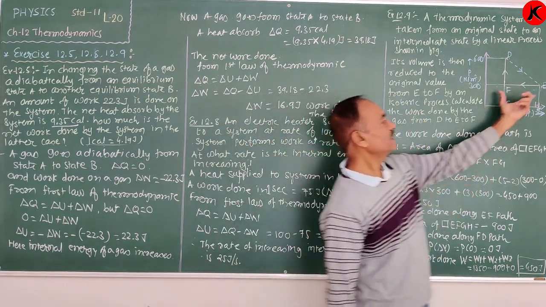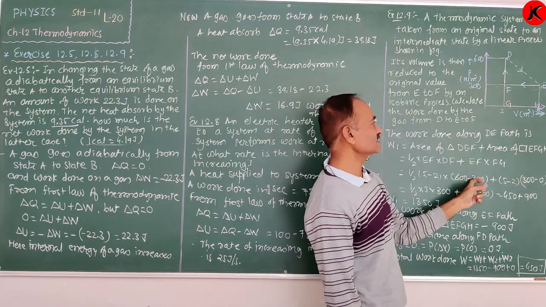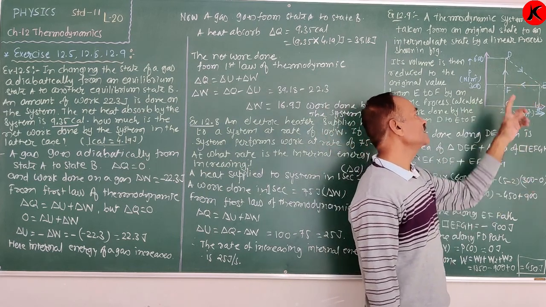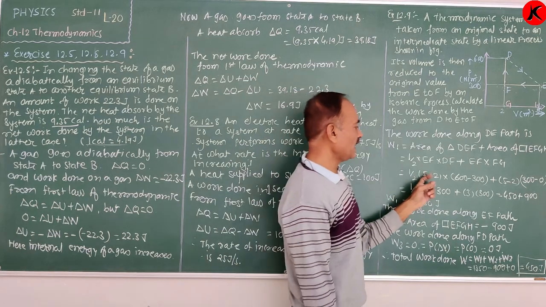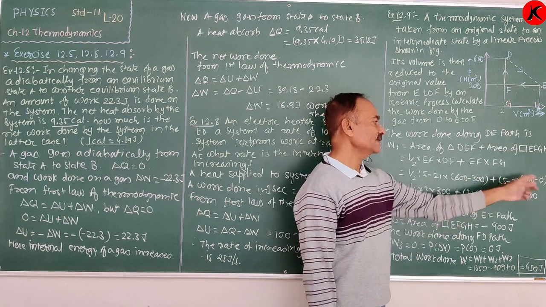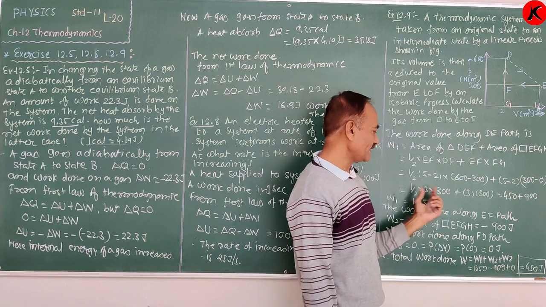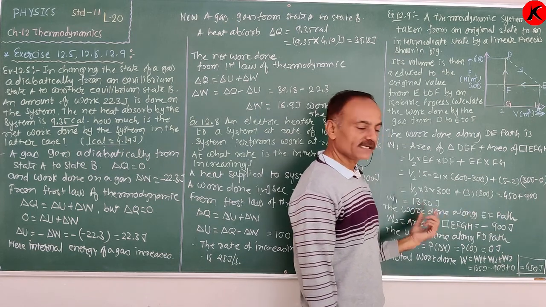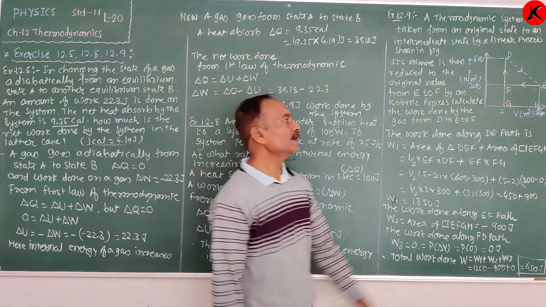Now, EF is equal to 5 minus 2, as given, and DF is 600 minus 300, plus EF again 5 minus 2 into FG, that means 300 minus 0. Therefore, half into 5 minus 2 that is 3, into 600 minus 300 that is 300, plus 5 minus 2 that is 3, into 300 minus 0 that is 300. So that is 450, 3 3s are 900 by 2, 450, plus 3 3s are 900, so 1350 joule. That is the work done for the D to E path.